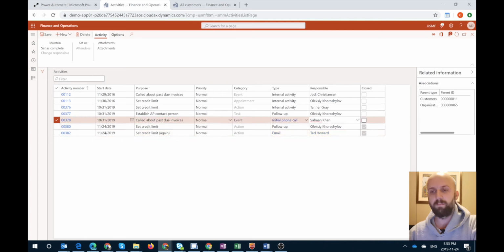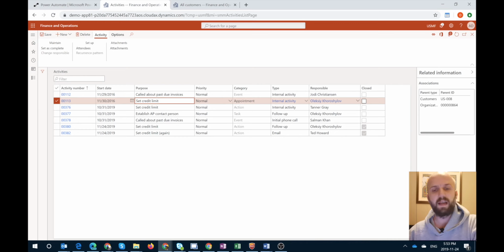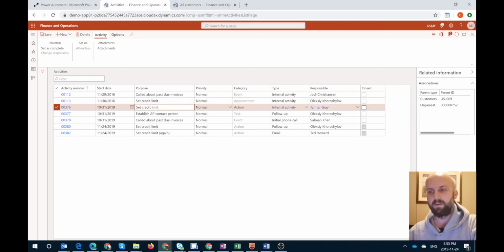You may notice that another activity for the same customer 0011, but that has a different purpose, has not been closed. And you can check that other activities that had the words credit limit, for example, this one or this one, but are for different customers, were not closed either. So that's an example of how a change of credit limit for a specific customer triggered the update of activities for that customer, and that update was basically to close those activities that are for the credit limit setting for the customer that has been updated.